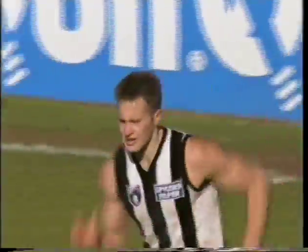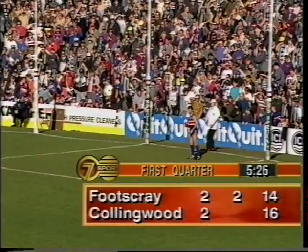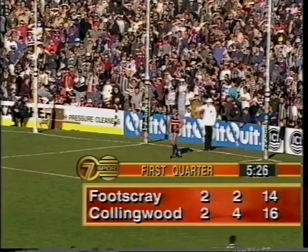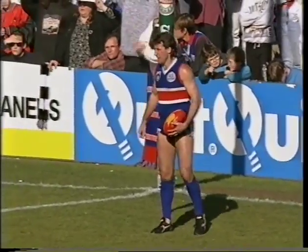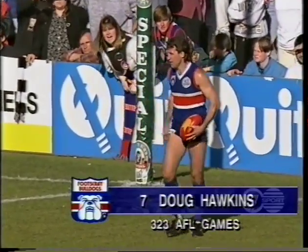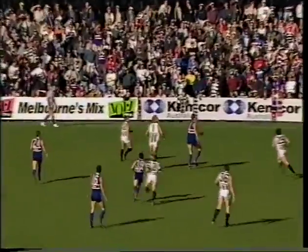You wouldn't believe it. 2 goals, 2 to big Severio Rocker, 2 for the Magpies, 2-2 the Bulldogs. And we've got 5.5 minutes left. And another miss that should have gone down as a goal for Collingwood, but the signs are there that they're attacking the ball with confidence and as a team, and Lee Matthews, I'm sure, would be very pleased with the way it's going at the moment.